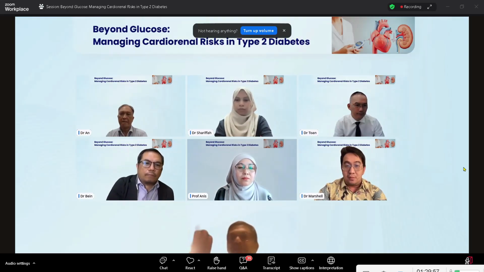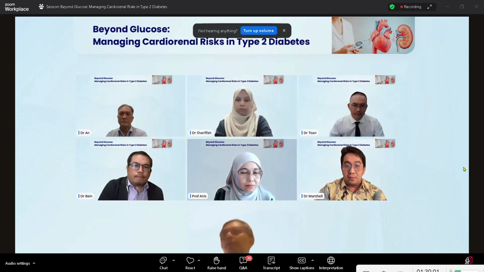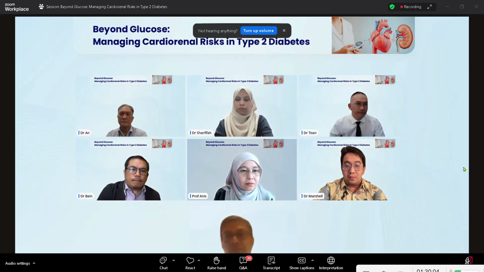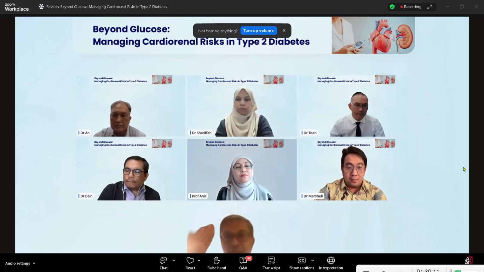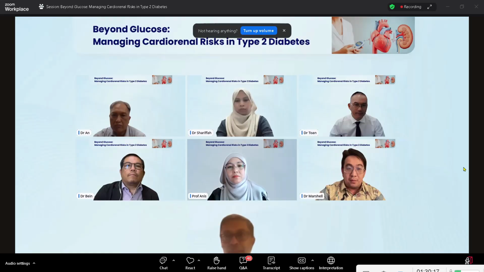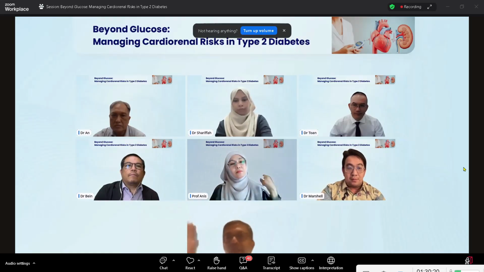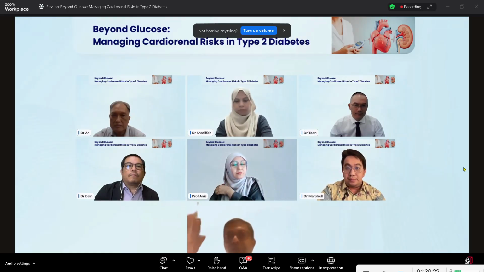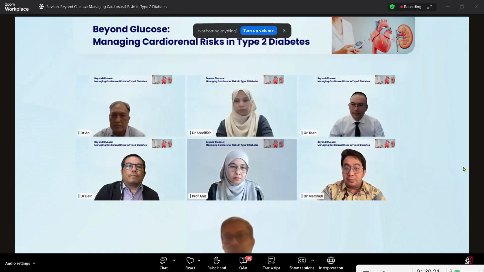Once UACR is above 34 milligram per millimole, the GFR starts progressively declining at a variable rate. All these studies, the CREDENCE trial and the gliflozin trials, completely showed us how effective they are in arresting the eGFR fall. We have now agreed that 50% of people with UACR above 34 will progress to ESRD over a period of 10 years, and approximately 75% in 20 years.